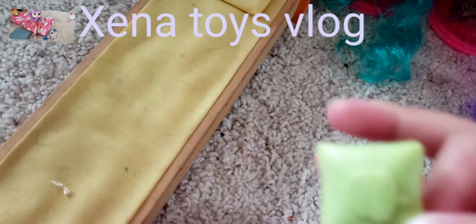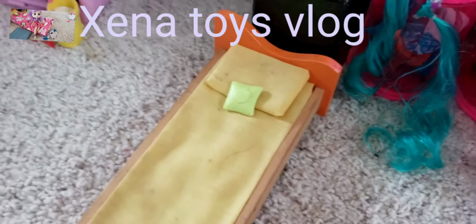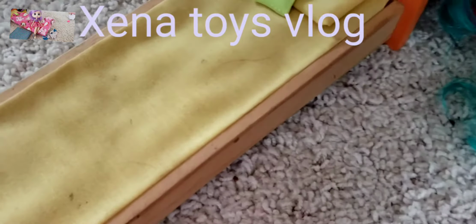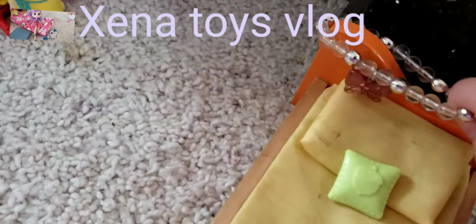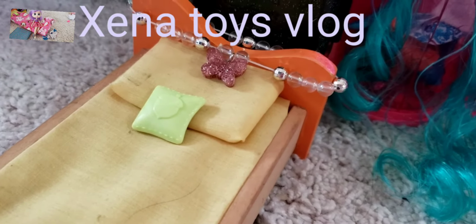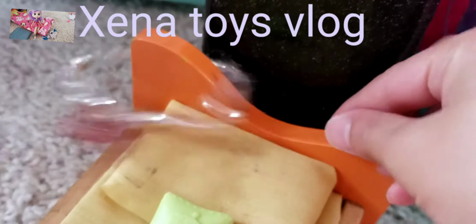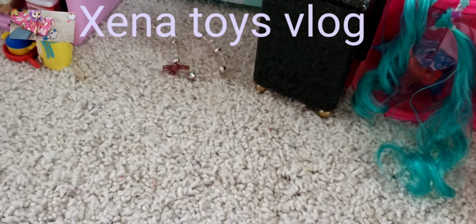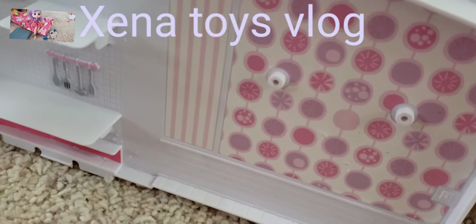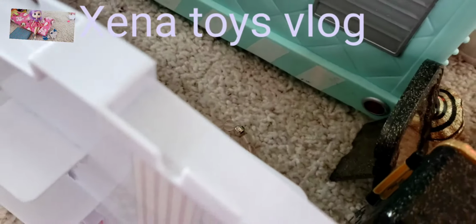Now, maybe a little acorn pillow? I have no clue. I want to make it as good as I can, but this is very old. I want to make it as special as I can. I know, I'll use this. Now it's more special. Okay, it doesn't make it any more special. I'll use it in a different compartment. Okay, so we'll put this extended wall right here. We have an extended wall. Back here could be her little changing room.